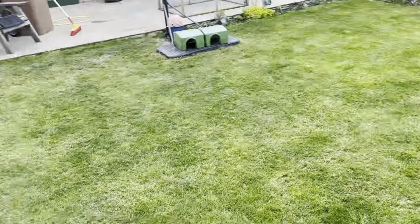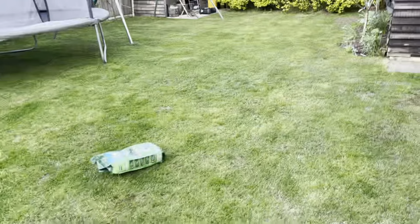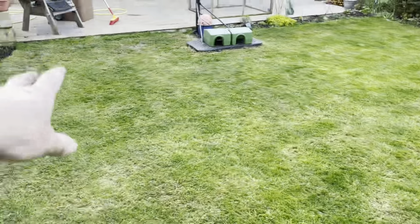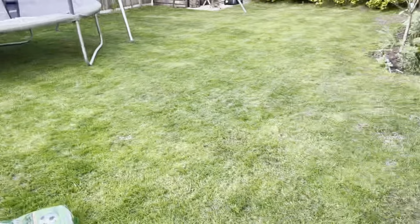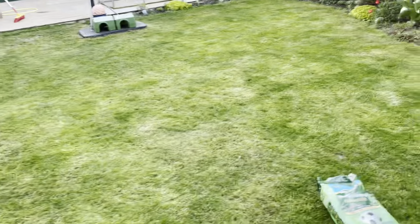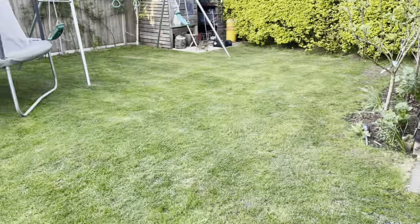It's probably worth mentioning that this is the routine I do each year, and also the fact that this whole lawn I sowed from seed as well. So when we came here, the ground was very undulating. It was actually 6 inches lower than it is now, about a foot lower there than it is now, and the lawn always used to flood. And so we brought in 22 tons of soil, and for the first year of doing this, I was pulling out weeds every couple of days whilst the grass was getting going, and it took 2 years really for the lawn to resemble what it is. So yeah, it has taken some effort.